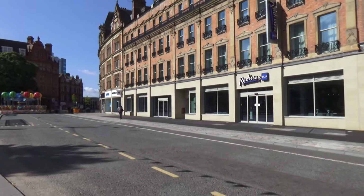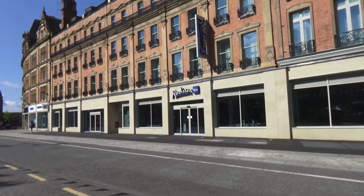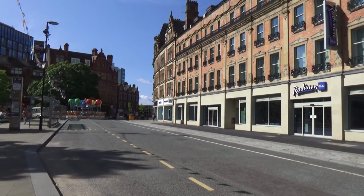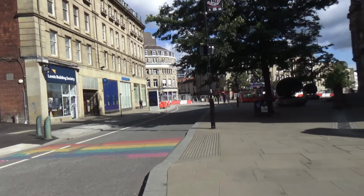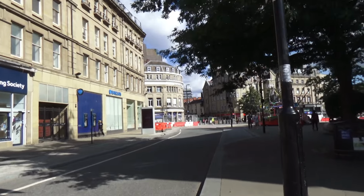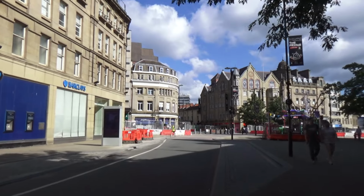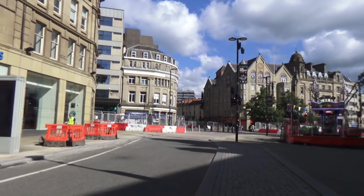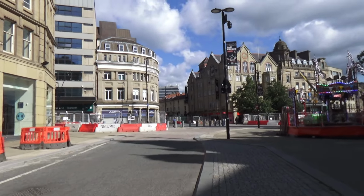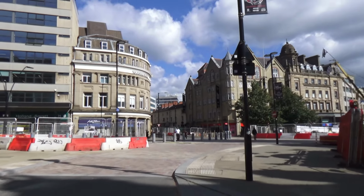So you come to this hotel, you can't bring your car up the front and drop your luggage off, but I will show you where you can drop your luggage off. So at some stage this is going to have cycle lanes along here, but I don't know how you can run a business in Sheffield not being able to get deliveries to your shop. So yeah, we've had a hit on the high street with online shopping and all of that, but Sheffield City Council have made it so impossible to actually drive your car into Sheffield. So even whether you're coming in to shop or whether you've got a business, it's a nightmare. I think there's been complaints on Division Street because that's been blocked off now to traffic.